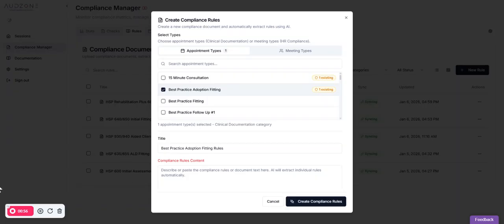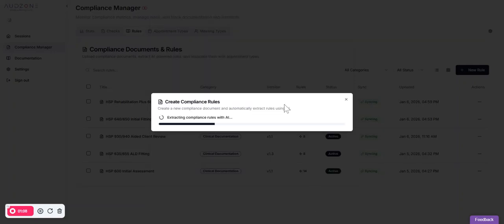Or if you just want to give the AI your intent, so in this case, create a set of rules for best practices, you can read that yourself. That will cause the AI to actually think about it, do some research, and come up with its own set of rules, which is generally pretty good. We've used a very smart model here, which can reason around it and can do some research to make sure the rules are pretty solid. So just give it a few seconds as it figures things out and comes up with a set of rules for you.